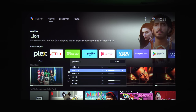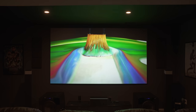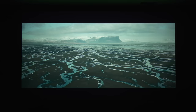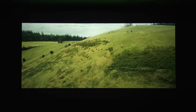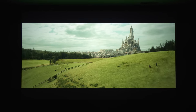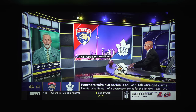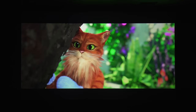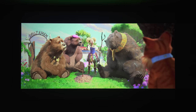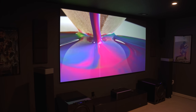Extra calibration options are always welcome, and this projector has lots of them. I measured the brightness in its brightest mode and got just over 2,500 lumens, which is right on par with Epson's 2,500 lumen claim. When it comes to watching SDR content, the LS11000 looks absolutely fantastic. I instantly noticed a higher resolution over the 5050UB — the image is really sharp and has fantastic focus uniformity. The new ZX processor does a great job with upscaling, and lower resolution content still looks good even on my 135-inch screen. The color reproduction is also great, with incredibly bright and vivid colors especially compared to most DLP projectors. Despite the slightly lower brightness, it looked just as bright as my 5050UB.